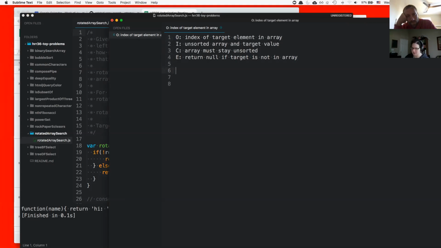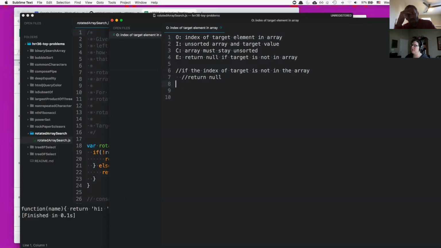Okay, so the way I did this is first, let's see, how did I do this? Yeah, so I said if the index of target is not in the array, return null.